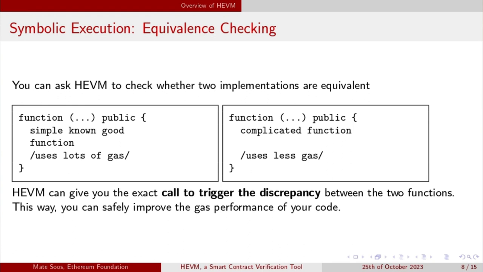Now, HEVM can actually validate that it does exactly the same thing. So the tool will behave in all potential cases the same way. This is called equivalence checking, and it can give you assurance that your handwritten code that you wrote on the right is actually the same as the thing that you can review and understand better on the left. So this can help you gain assurance. All testing is basically just trying to gain assurance that the system does what you expect it to do. It's up to you to define what the expectation is, of course, but HEVM can help you do that.